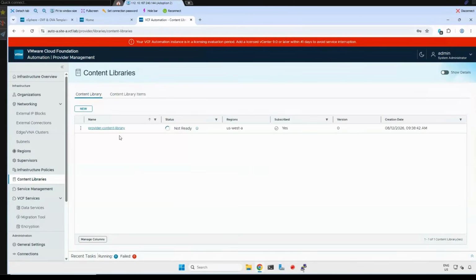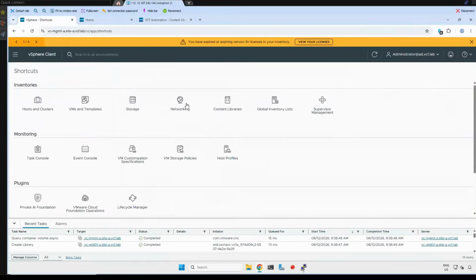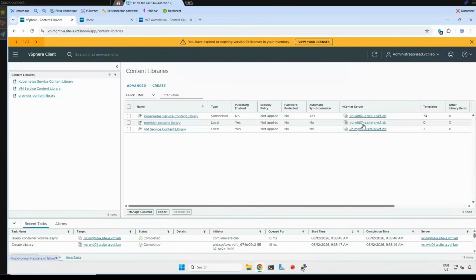What this is going to do is go and grab the images from the source content library in the other vCenter in the management domain and bring it into the workload domain. So if we actually go back to the vSphere and go into our content library on the workload domain, you will see that we now have a provider content library created automatically on the vCenter of the workload domain.